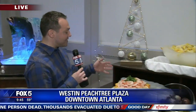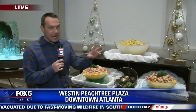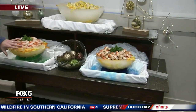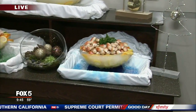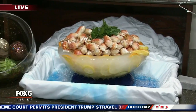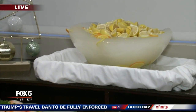That's right. You sounded skeptical, Elise, but even the two of us can do this stuff. It only requires a freezer. That's it. As long as we can make ice and freeze water, we can make an ice bowl like this. And this is really such a genius idea. We talked about this in our first hour at 8 o'clock. So what you do is you take two bowls and you freeze water in between the two, and you make this perfect ice bowl, which is a great way to serve at your holiday party. It looks nice, but it's also functional as well. So that stuff is very easy.